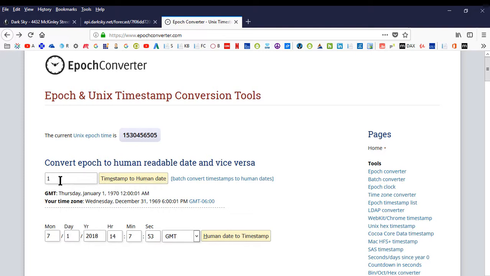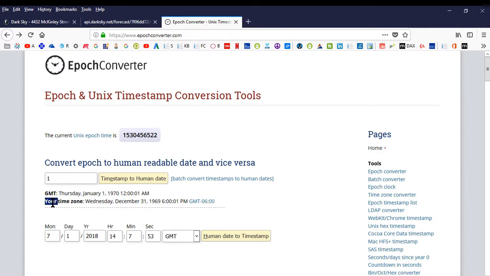As you look at it, if I want to convert a number, if this number was 1, and I hit timestamp, it would show, just like I said, January 1st, 1970, 12:01 Greenwich Mean Time. Now that's Greenwich Mean Time right here.